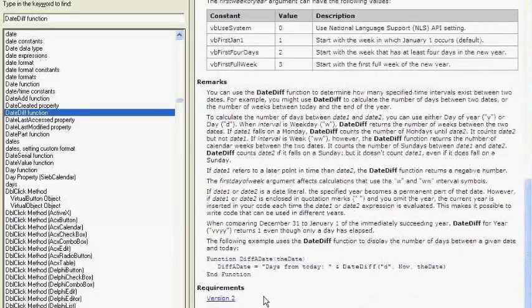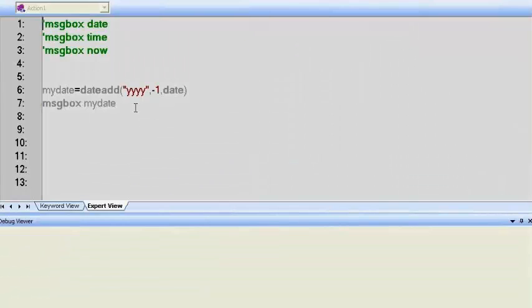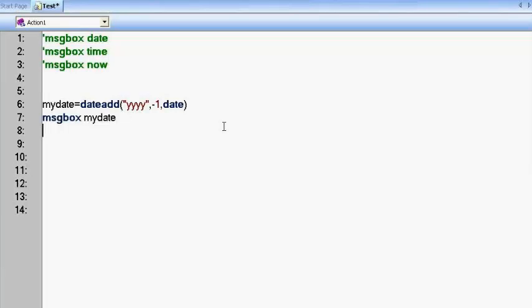So you can use this date difference function to count how many days, how many months, or how many years there are between two dates.